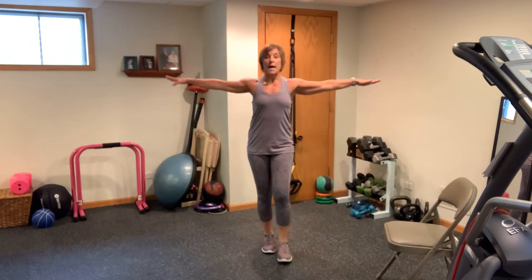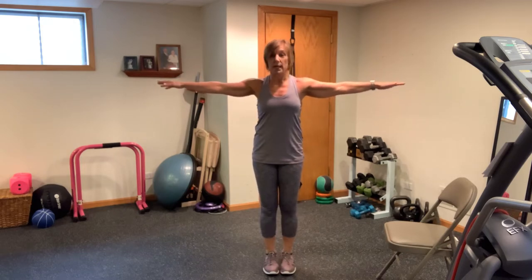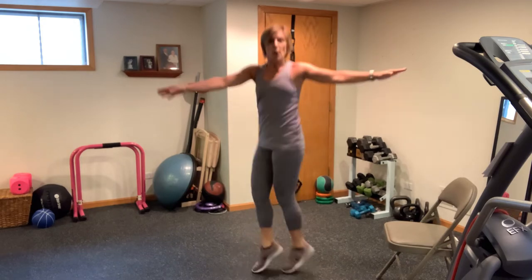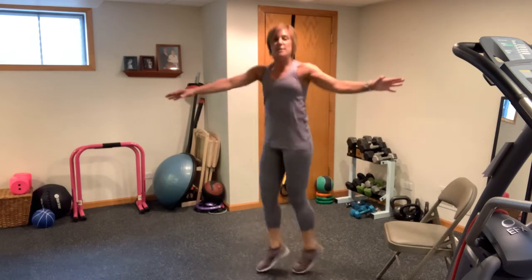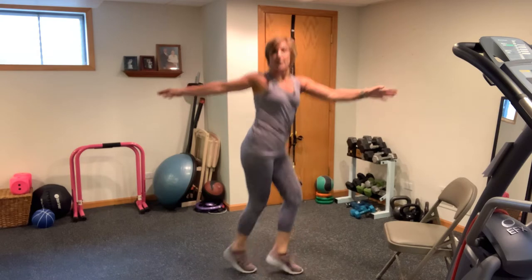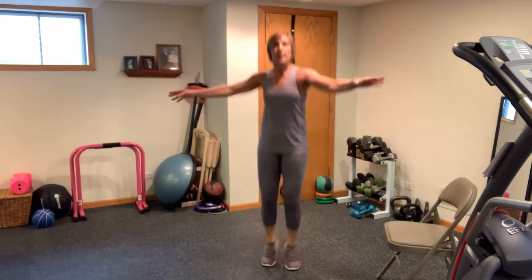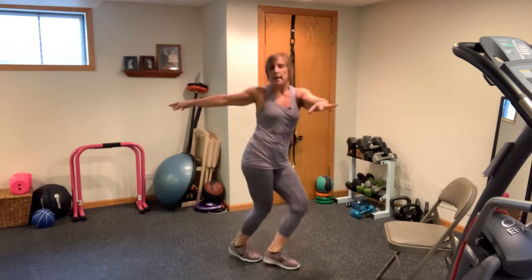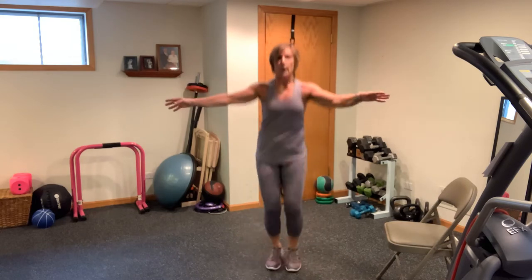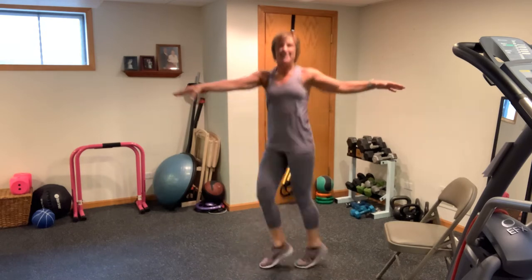Swivel hips, arms out. So you're going to pop that right hip, pop that left hip. Here we go. Now just by keeping your arms out, you are working your arms, your shoulders, your lats. Hip, hip, hip, hip. Feet are close together. Swivel them. Hip, shake it out.